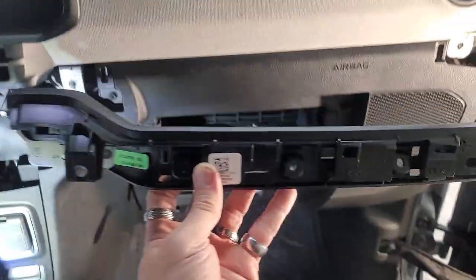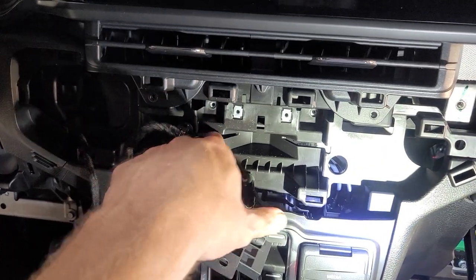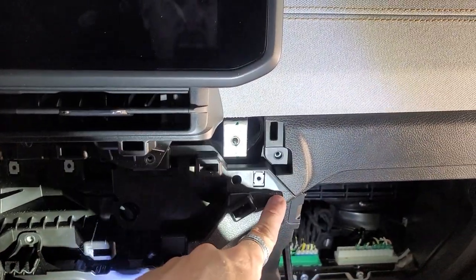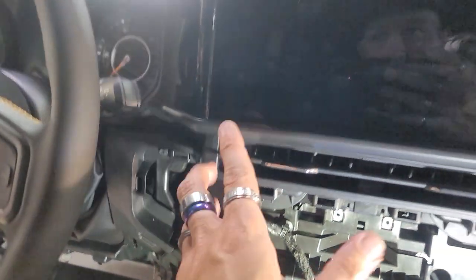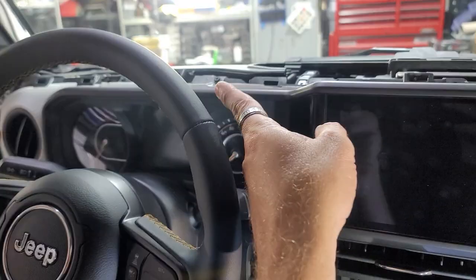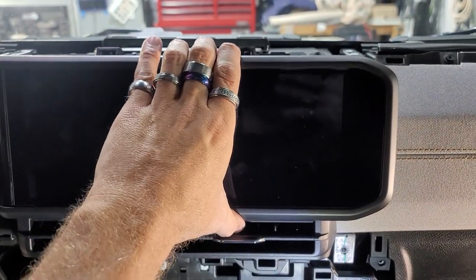And then this whole handle will come off. Taking all these off. Everything. All these. Taking all these. I'm gonna start taking all these around. I'm gonna take that one off. I'm gonna try to take every screw I can visually see. I might even take the ones over on the cluster off too. Because this thing is moving, but I can't get it out.